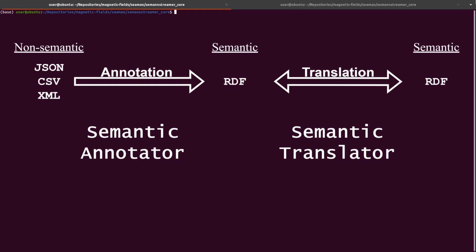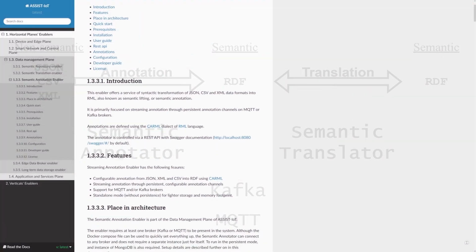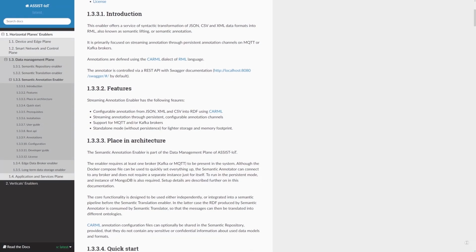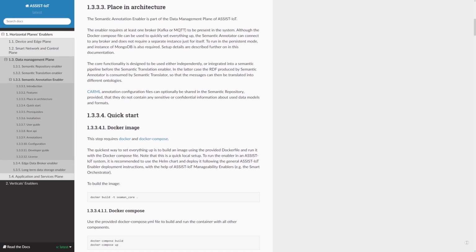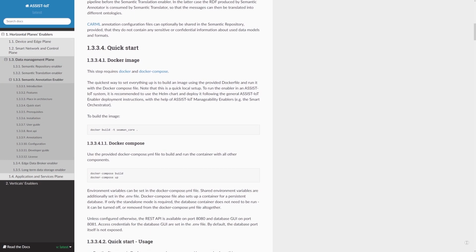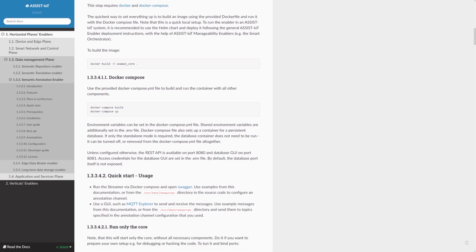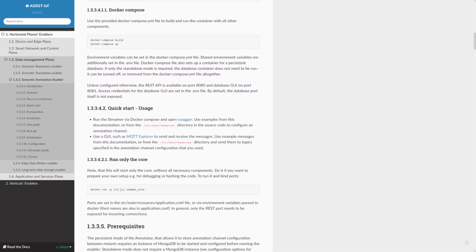The software that I will present, that we call Enablers, is designed to be primarily used with data streaming over Apache Kafka, MQTT, or both at the same time. I will go over the basics, and if you need to learn about specific configuration options, use cases, limitations, advanced use examples, you can read all about it in the technical documentation. All links are in the description below.